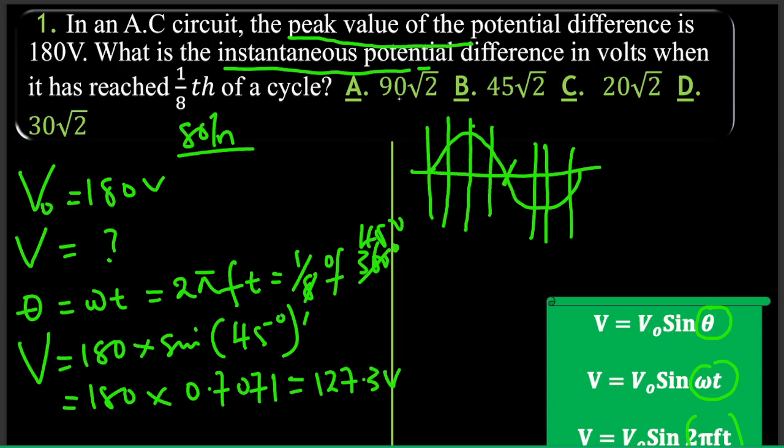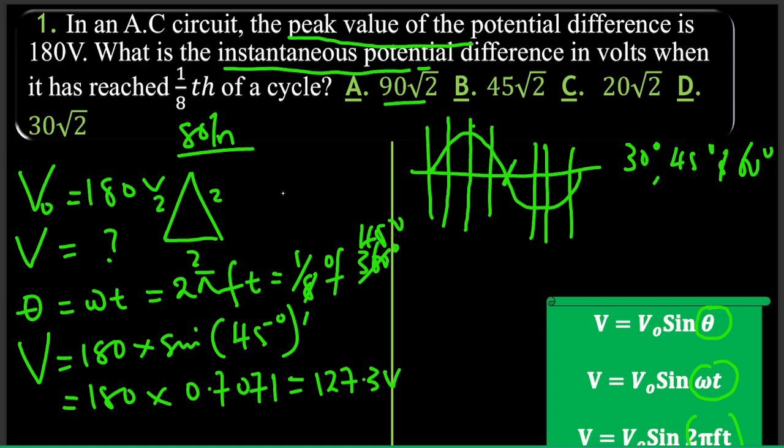Now, looking at the options, you see that the options are left in surd form. All right, but if I punch this 90 times root 2, it should give me 127.3. Okay, but if I don't want to use this method, you remember your special angles, 30 degrees, 45 degrees, and 60 degrees. Did you remember how to derive them? Using your equilateral triangle of 2 units for the sides, and then for the one of 45, you use a unit square whose sides are one unit.